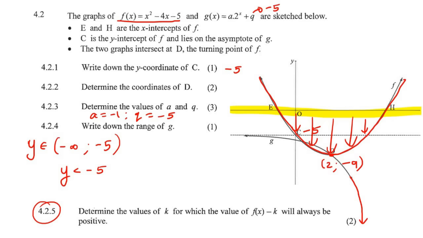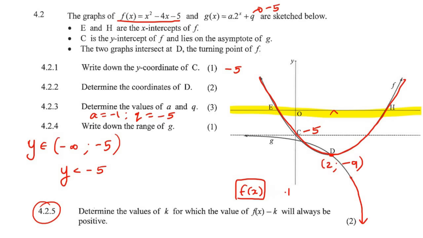Okay, so they're saying, determine the values of k so that the graph will always be positive. What must this be to always be positive? Can you see that this parabola would have to be moved up. This is negative 9, so we would have to move it up a little bit more than 9. Some of you are like, so should we say 10? No, we'll just say we must move it just a little bit more than 9. So we would want this part over here to say something like plus 9.1. I'm not saying the answer is 9.1, you'll see what I'm talking about now. But if you could take the graph of f and move it up 9.1 units, then the graph would look like this, and then it would always be positive.